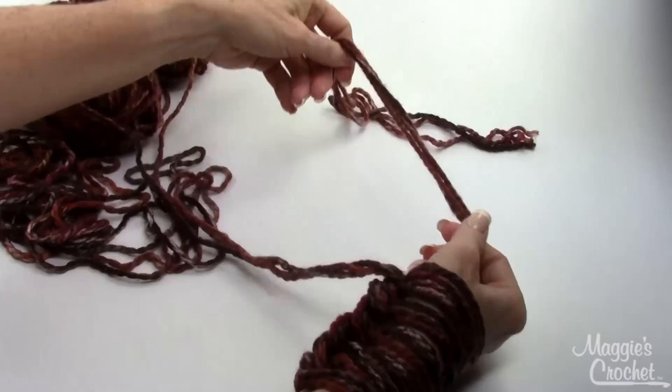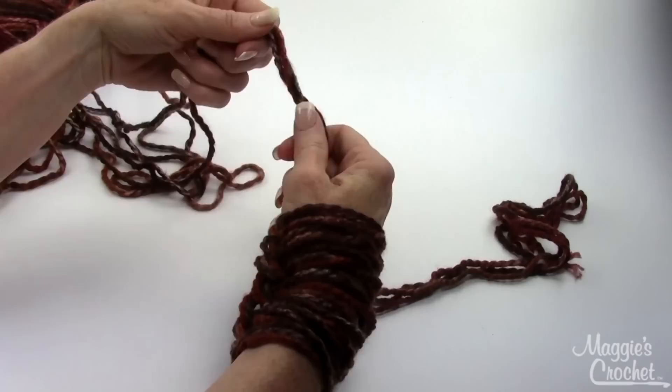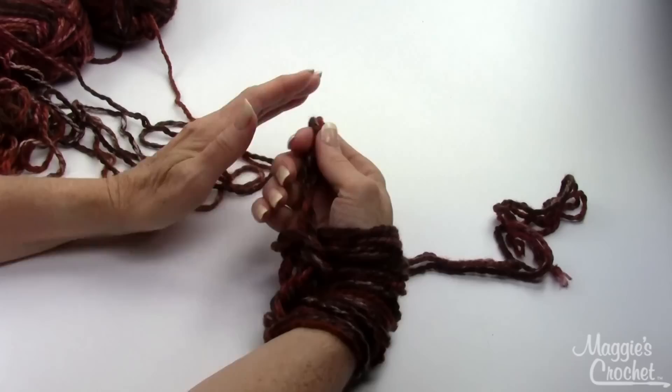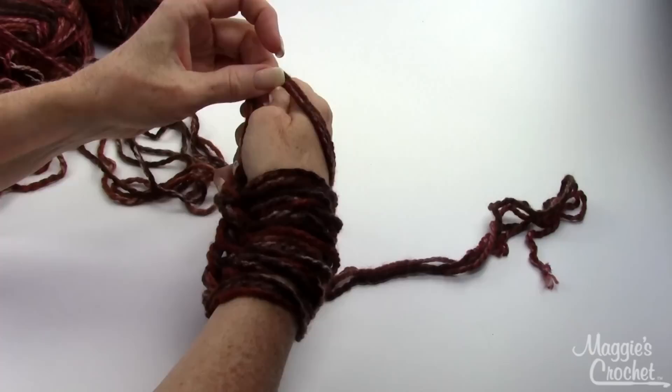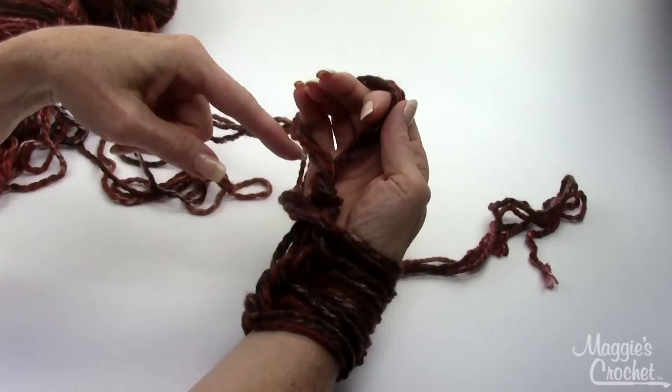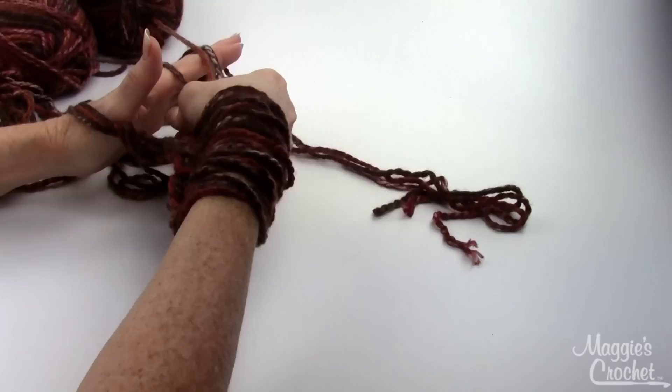So this is what's left of my long tail and I won't be working with this yarn anymore, so I just let that go by the wayside. Now the arm that has the loops on it is the arm that I want to hold the working yarn like this. All you do to create a stitch is you're holding this just like this, move this strand off onto that strand that you're holding — you see it created a loop there — and I drop that loop onto this working strand. All you've got to do is move that over here and then tighten it.